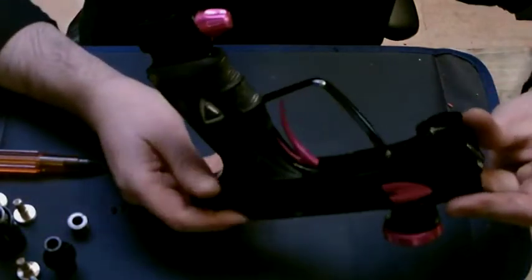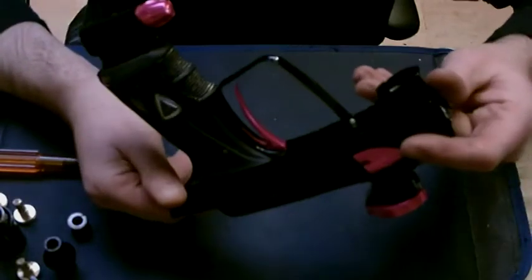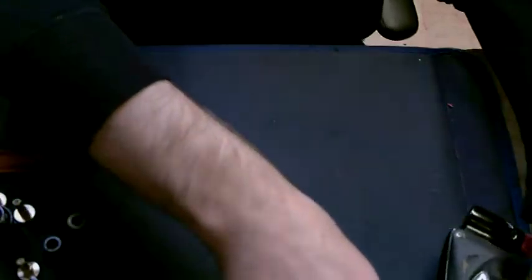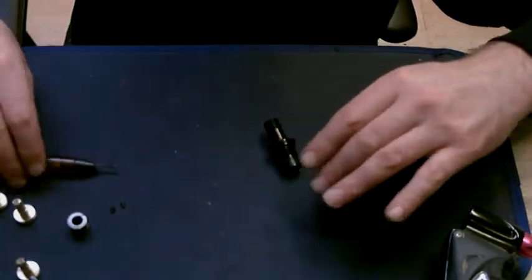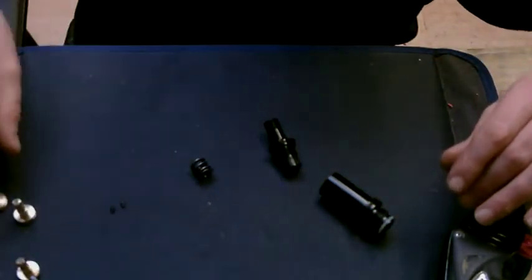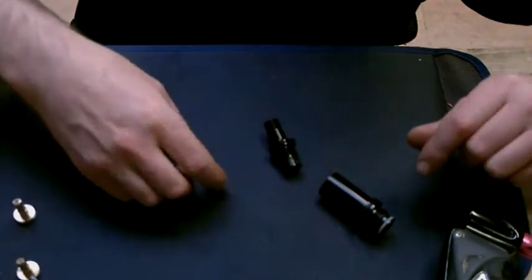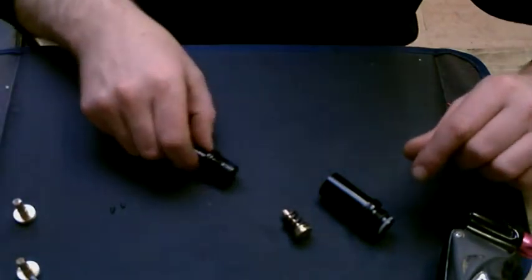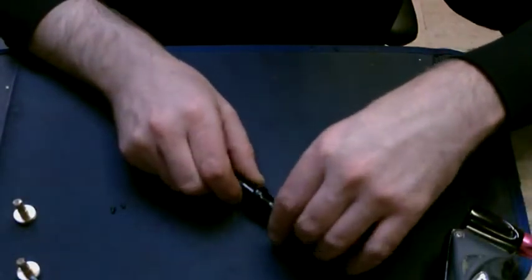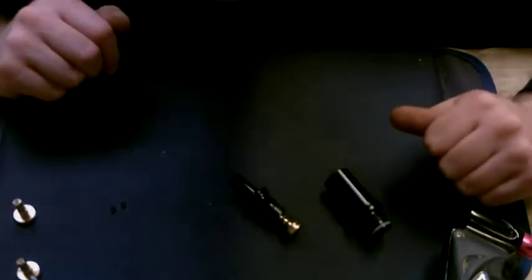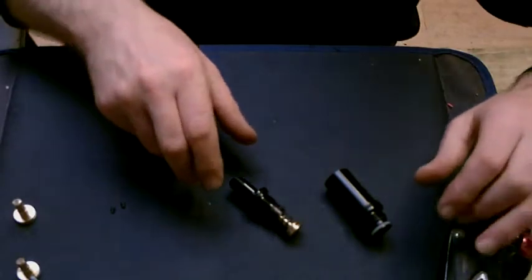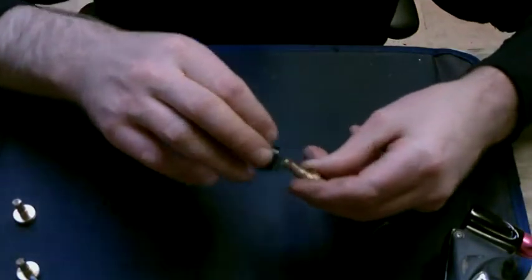So what I have here is Kel's Luxe, which I've already taken the regulator off. I'm just going to pull the regulator down here. Obviously this is a regulator that is disassembled. Your piston sits in there like so. This screws in there like so, holds the regulator piston in place. I'm not going to go through how a regulator works, it's all available on the internet. That's not what we're here to do.